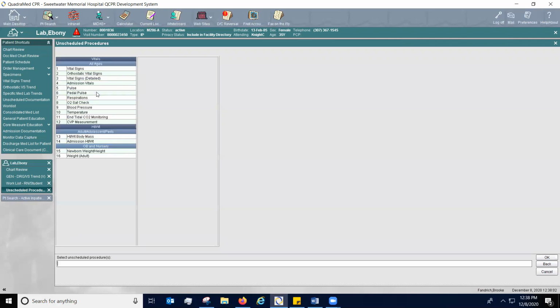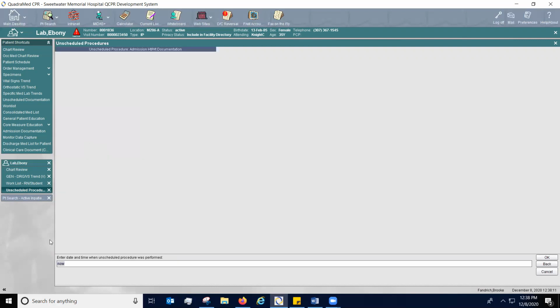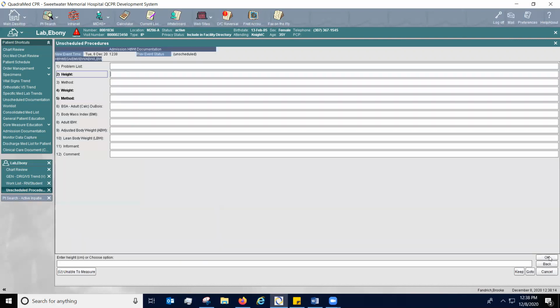So let me grab the vitals, height and weight, and let's do admission, height, weight. And I simply just double click. And again, I'm looking at my prompt. It says the date and time for this unscheduled. I'm going to put now and OK. Now these items here, if you see bolded items, bolded fields, those are required. So if you can't get to an accept button or you can't complete your note, you're probably missing a required field. It says enter height in centimeters, but I don't know centimeters.